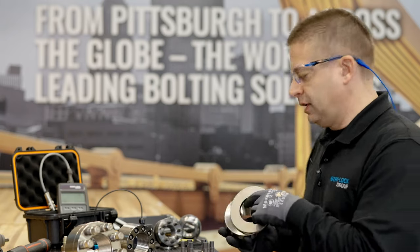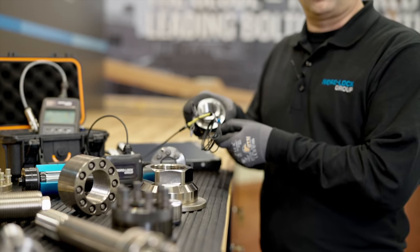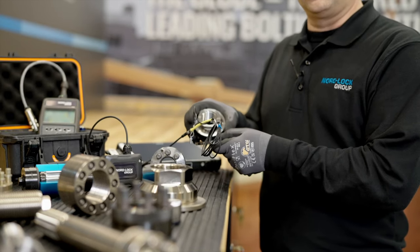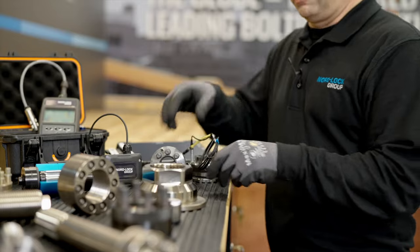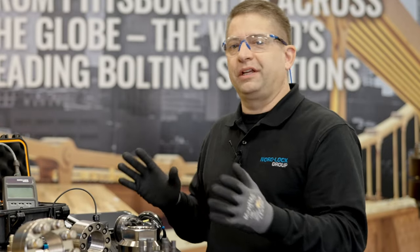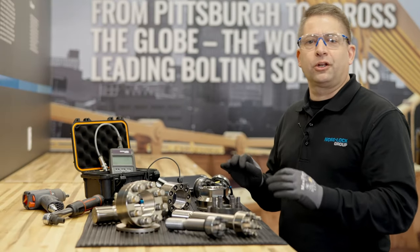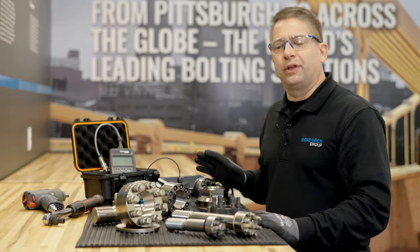Speaking of flex nuts, here is our load sensing flex nut, which is part of the Nordlock Group's smart range of products. And here's another smart product, the Superbolt load sensing tensioner. This is just the beginning of our broad product portfolio, proving that no matter your mechanical tensioning challenge, Superbolt has the solution.